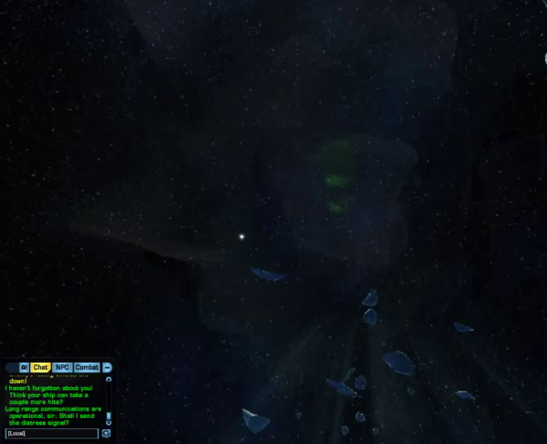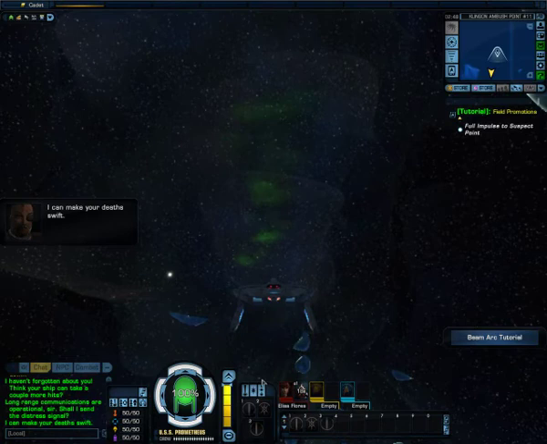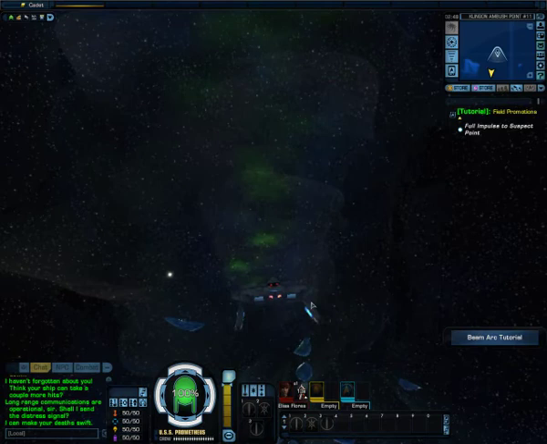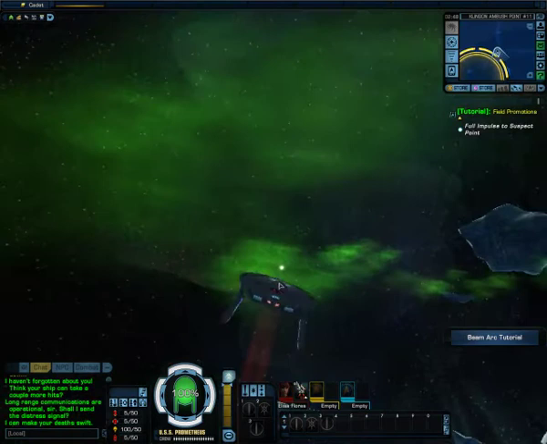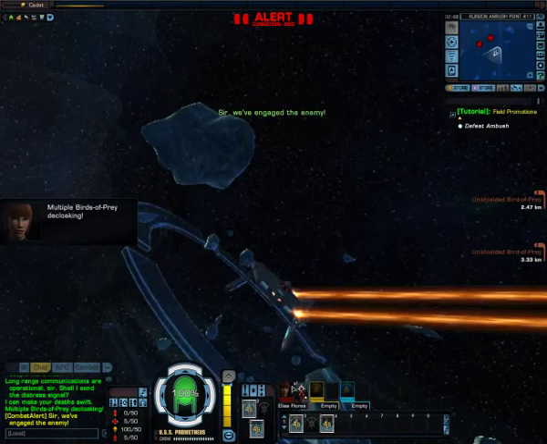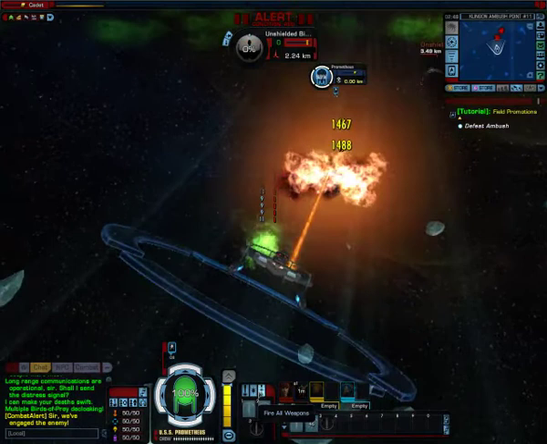Activate full impulse by clicking... Okay, there we go. Nice, good speed, like the ships. Better. So I don't have to, like... Where are we? Oh, wow.